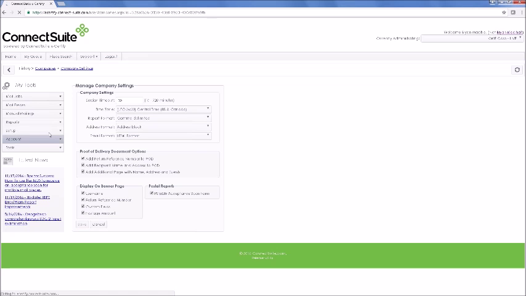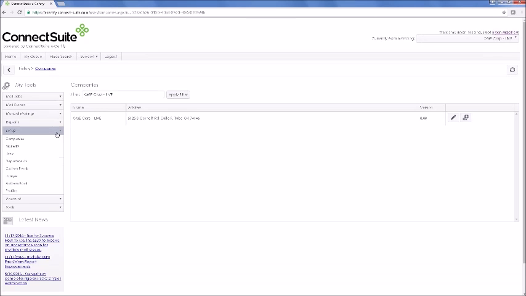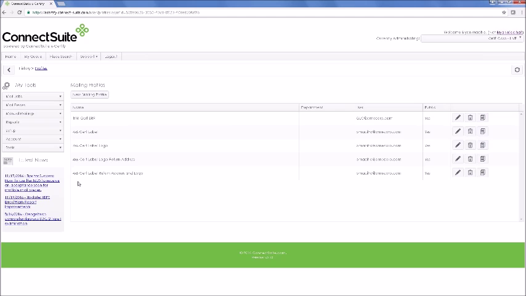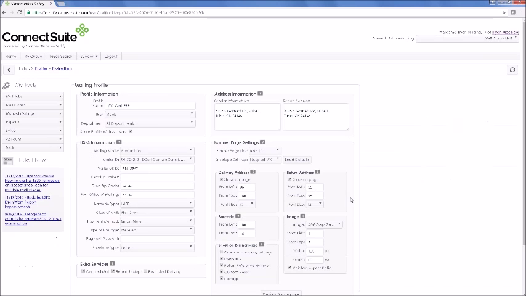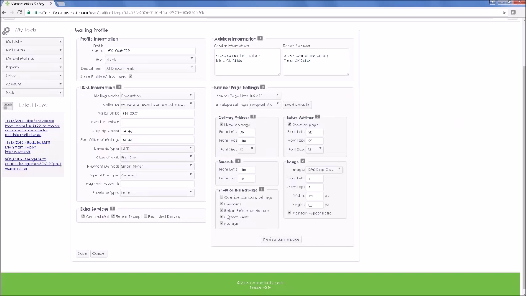We'll save this. We come back over to our Setup tab, and again, as admins, we now have access to a Profiles tab. It's going to be the number 10 Certified ERR. So this number 10 Certified ERR tab, if we go over here and we edit this, I notice here that we have all 4 of our tabs selected again. And again, that matches up with our global or our company settings. You mentioned you only want postage to show up on this particular banner page.